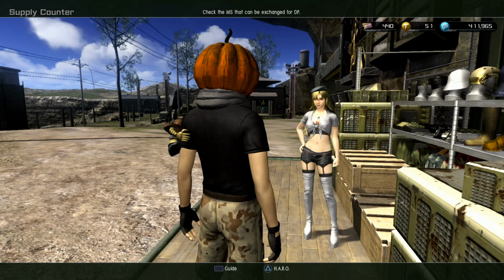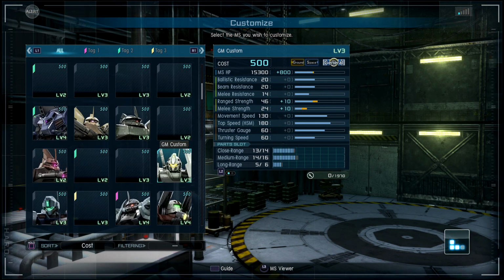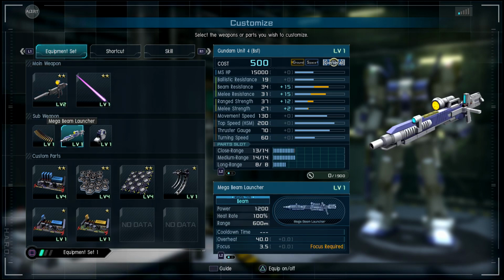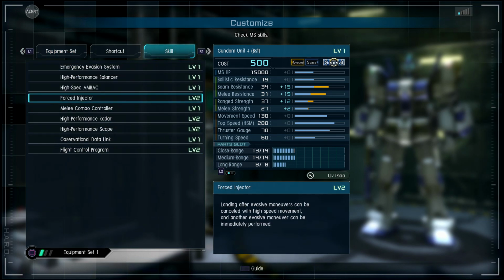Now we're getting to where I'm really excited. It's funny because I just recorded a video with this suit. I'll probably release this a lot sooner than later, so it's not outdated. But the BST units got a buff, which I'm so excited about. If you guys have not seen it, first and foremost, the focus for the Mega Beam Launcher is now 3.5 seconds, which is amazing, and I love it. The heat rate is 100%, but I love it. The overheat is 40%, but whatever. Anyway, they increased the high movement speed by 5, increased the thruster speed by 5. They increased the force injector to level 2. So that's really, really cool.